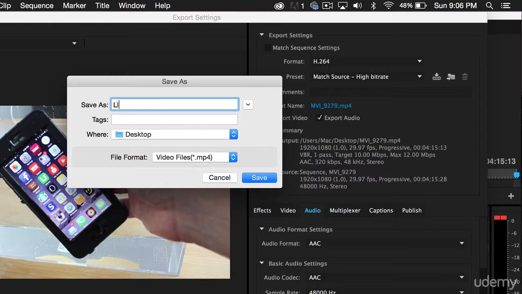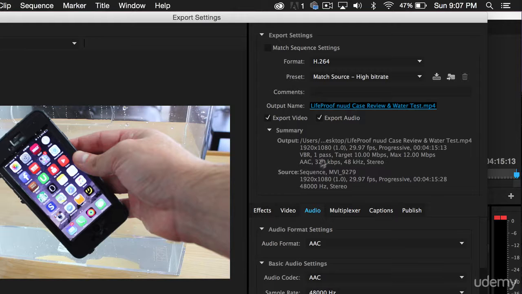So I'm just going to put Life Proof Nude Case Review and Water Test. Okay, that's good. And the destination for this export is going to be my desktop. I'm just going to click Save, and now you see that it's reflected the new file name.